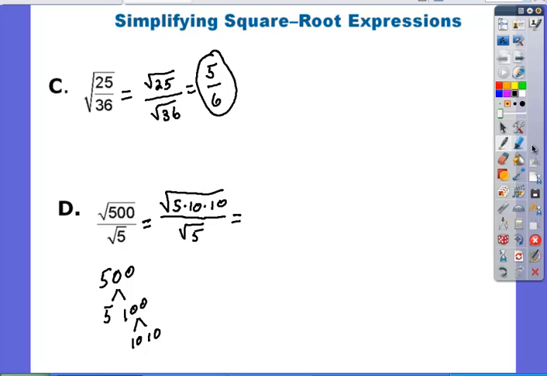So I have my pairs here, and I can highlight them for you. There's my pair. So when these guys come out, only one is going to remain. So this is going to be rewritten as 10 square root of 5 divided by the square root of 5. Now, if you'll notice, these two numbers right here are dividing themselves. What is one number divided by itself going to be? 1. So these will end up canceling each other out, or just turning into the number 1. So I'm going to cancel this out, and my final answer to all of this is 10.